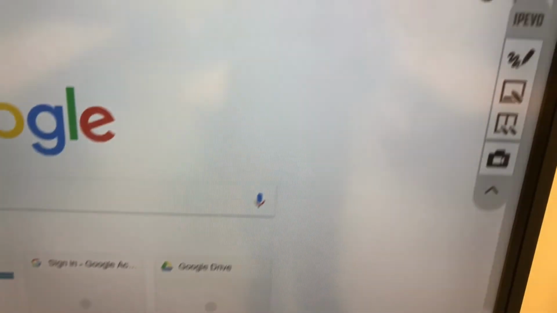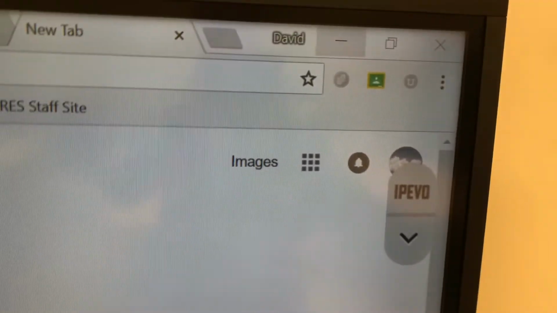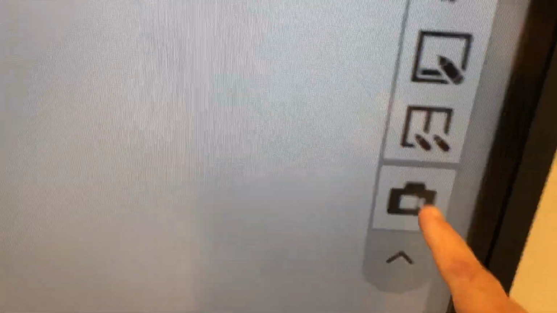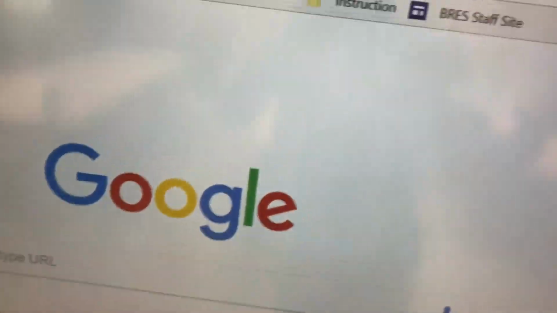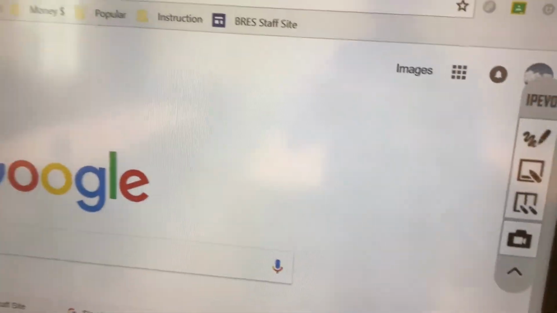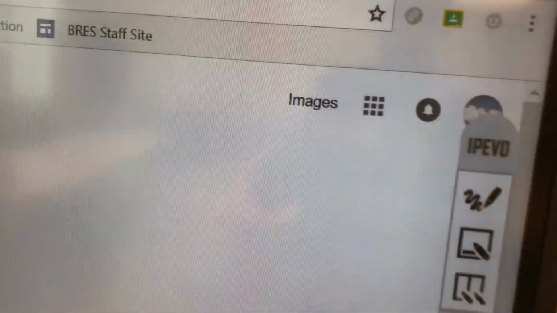When you want to get back out of these whiteboards, you just simply click right back on the button, and then you can minimize your IPEVO annotating tool. Of course, all those things that I showed you with the screen casting and the screen capturing, you can do on any web page, really anything at all on your computer. You can annotate and screen record or screen capture with the IPEVO Annotate tool.